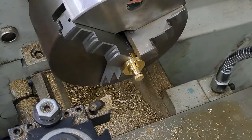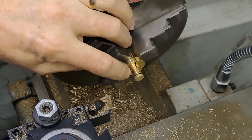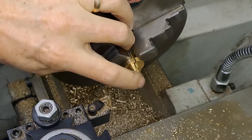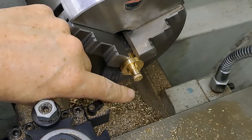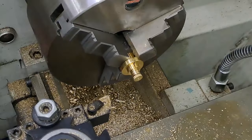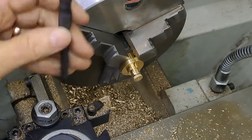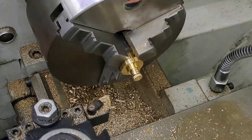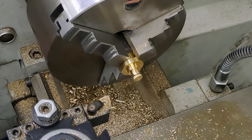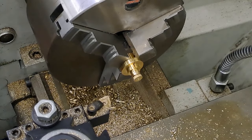Okay, so here we are now. Change to the first of the eight caps that I've got to just trim up and drill through. So we'll do the same as before. We'll just take that little tit off, and we'll put a very small center drill, about a 1.6 millimeter drill, in a pin chuck, which I'll then put in the drill chuck, straight through till we hit the hole in the bottom of the cap itself, and that one's done. I'll do one, and then I'll bring you back at the end when they're all put together. Okay, here goes.